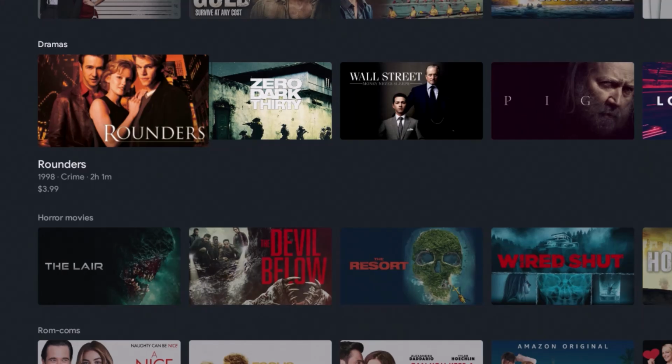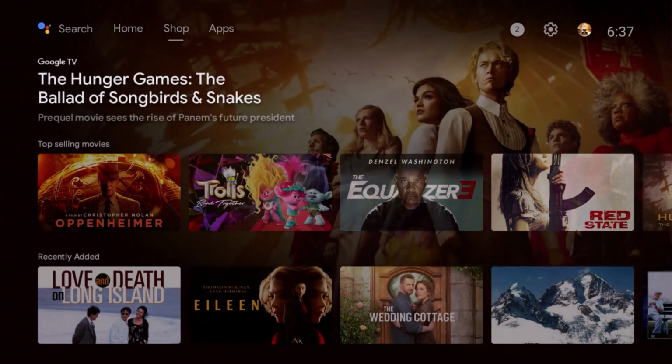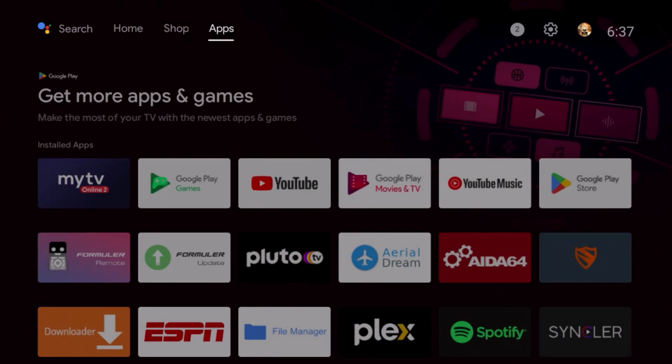Now, given that the GTV is one of the best ones out there, I don't think you're going to miss out, even if you wanted to pay for these, you can. Some people don't have providers that give them internet streaming television. Maybe you don't mind paying it. Also, I like the fact that every application on the device is awesome. The Google TV platform is awesome.